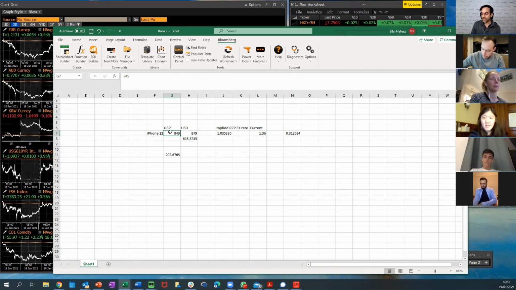Now, there are some caveats here because there's different tax rates between the countries. So some of this difference, where it says it's 30% overvalued, some of that may actually just be different tax rates. So VAT in the UK is 20%, VAT in New York is 8%. So that's a 12% differential just explained by sales tax, which you can't arbitrage in this way. So there may be some adjustments like that.